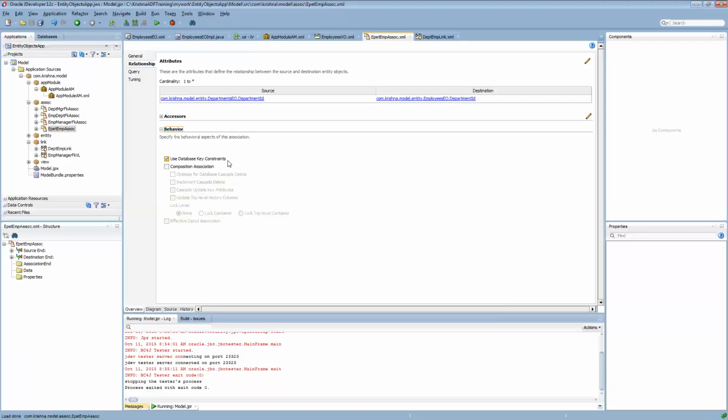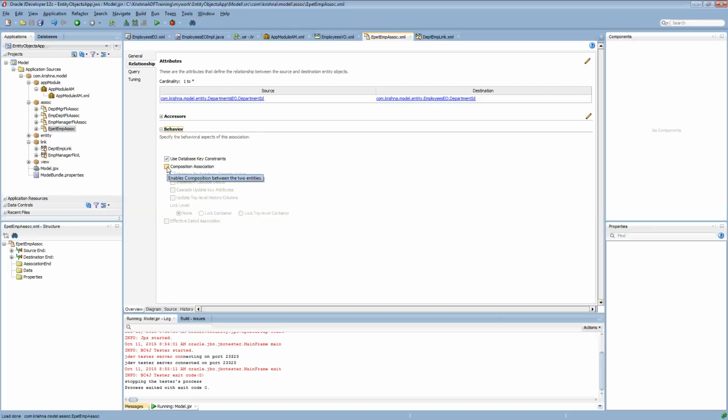So we talked in the beginning of the session that we can create a database model in JDev itself and push that created artifacts into the database to create tables. So in that case, if we have association, we can say create this join in the database also. So this option is for that.